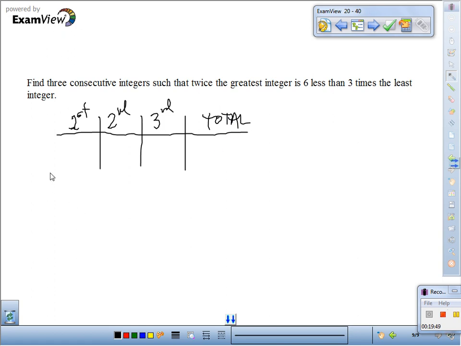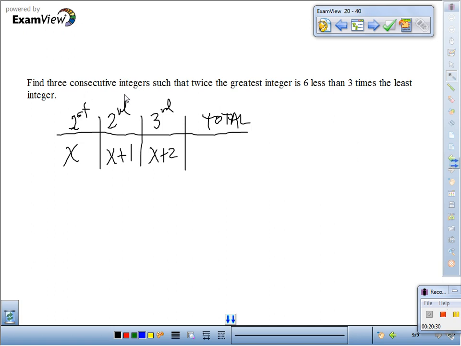All right, do we know what our first integer is? No, what can we label it? x. Do we know what the second consecutive integer is? What can we label it? No. It has to be in the same terms. Let's understand consecutive. If I was to tell you, 10 is the first one, what is the next consecutive integer? 11 and then 12. So what do I write? X plus 1. And this one is? X plus 2. Okay, now that we have that, let's translate what they're talking about.